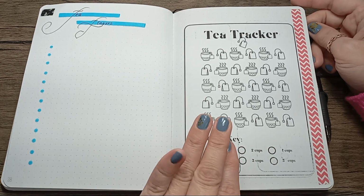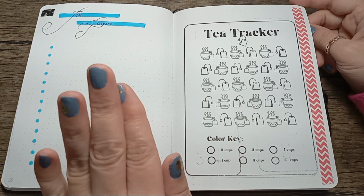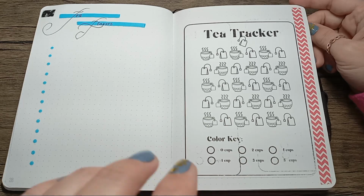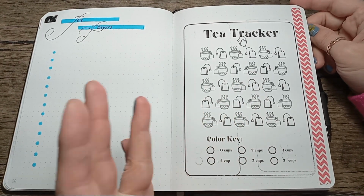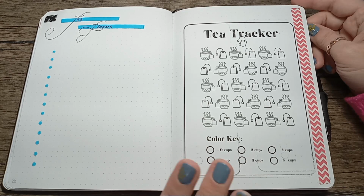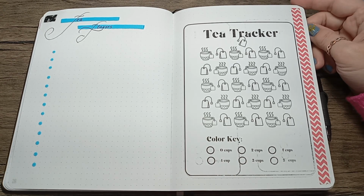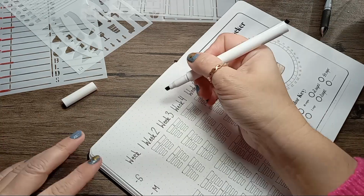I want to drink more tea than coffee, so I want to use this tracker to motivate me to do that. So on the side, I will put in my other teas I try, because I'm pretty fixed on my chamomile and peppermint and black tea Earl Grey, but I want to try other flavors as well.